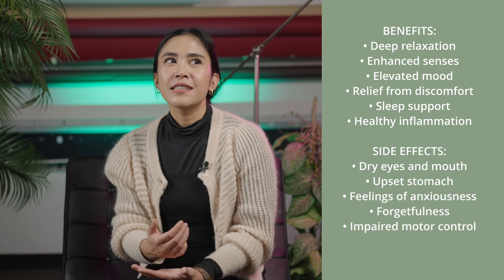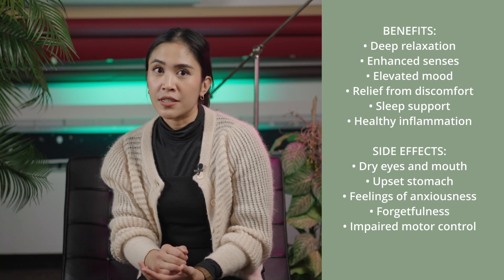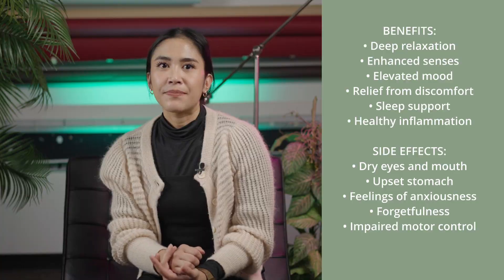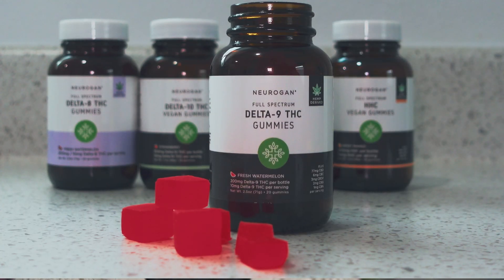What are the risks associated with THC? THC is found to be non-toxic and non-physically addictive, but that doesn't mean it's free from all side effects. It's not physically addictive, but some people can develop a psychological dependence on its effects. Most of these negative experiences can be mitigated with lower doses of THC and going into it with a positive headspace.